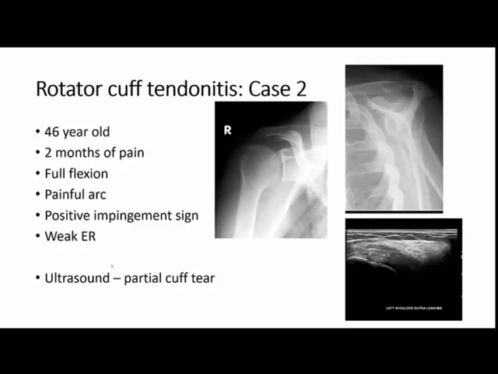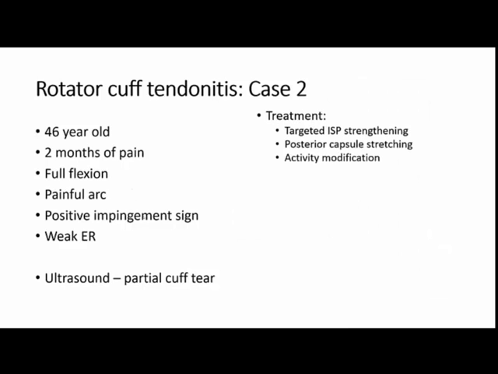Second patient, so any questions on that at all? No. Okay, second patient, same sort of scenario, still weak ER, partial tear. Again, X-rays are largely normal, or there may be some minor change in the greater tuberosity, maybe a few more, but again, often not very much. Again, the same targeted exercise program.